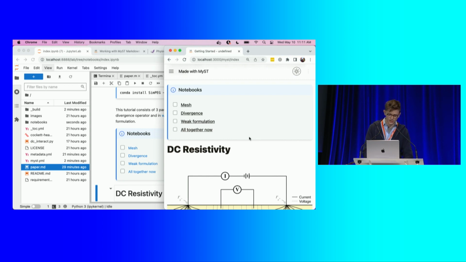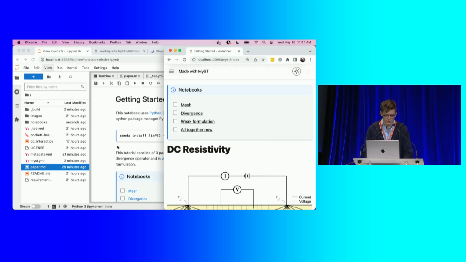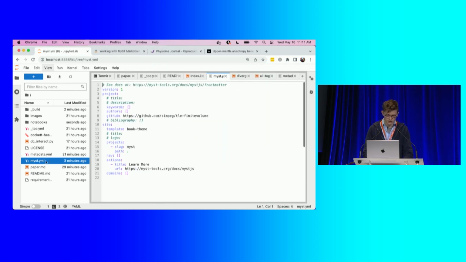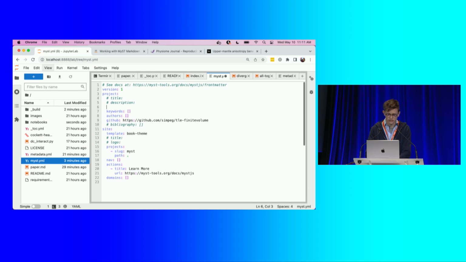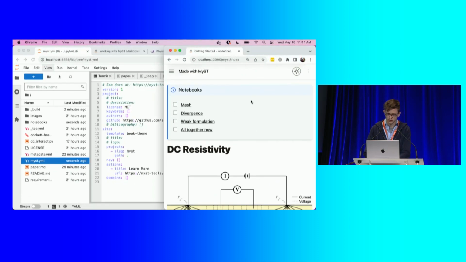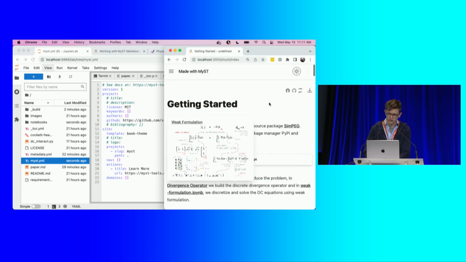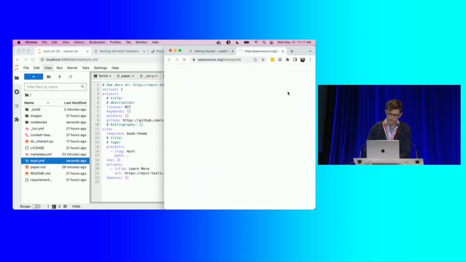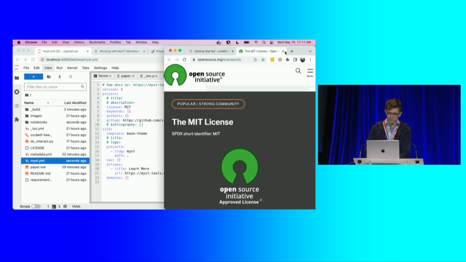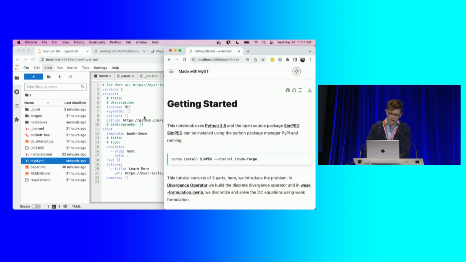Cool. So then what other more interesting things can we do? I think we can start adding some front matter, so let's take a look at our myst.yml. Maybe we want to add some licenses. We can start out with just an MIT license and save that. And so that'll get info about the license there at the top. That's added to every page since it's on the project.